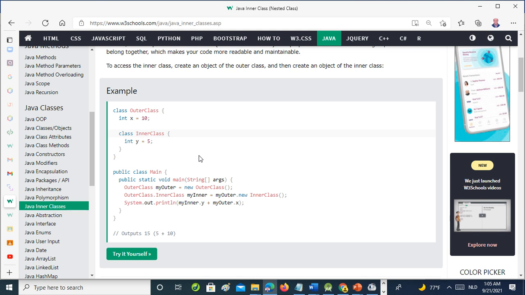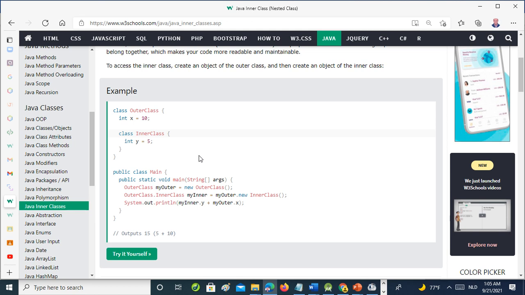And here, my inner, which is an inner class of the outer class. My inner class is included in the outer class. So my inner object equals my outer dot new inner class.